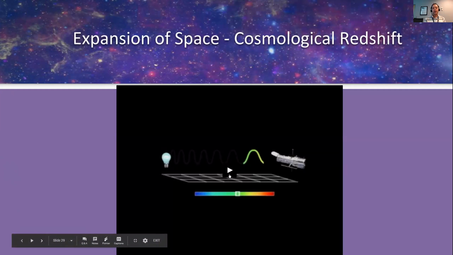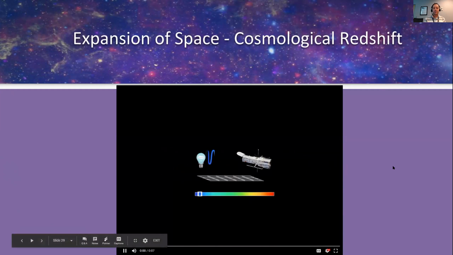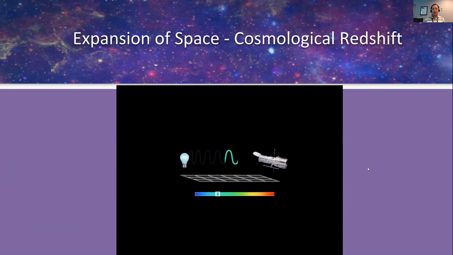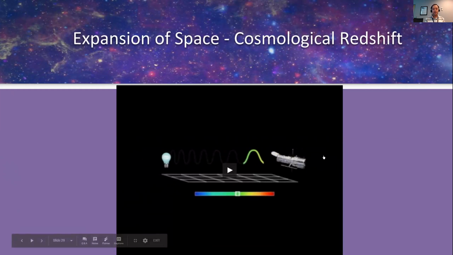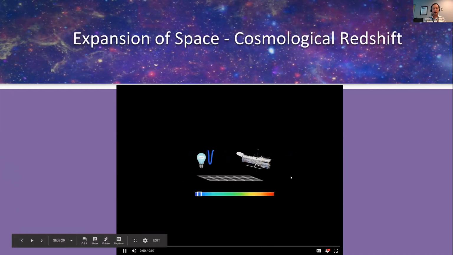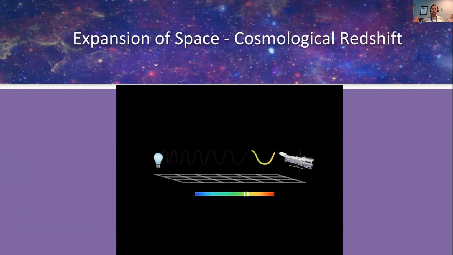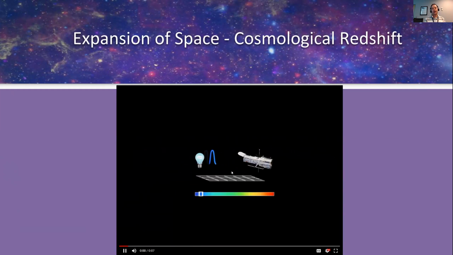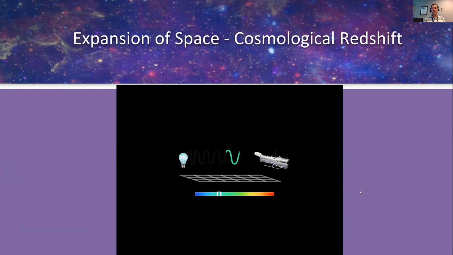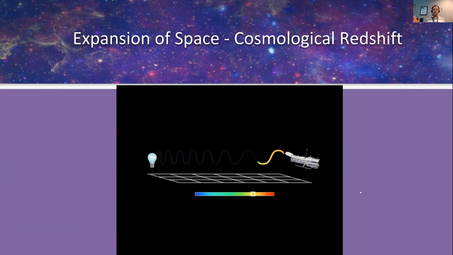Okay, and I'm going to stop. I'm going to end with a couple slides here that just get at what's next. So this video shows you an interesting aspect of the fact that the universe is expanding with time. And as that space-time is expanding, it basically stretches the light as it travels through the universe. And if you increase the wavelength of light, it goes from blue to red. It gets redder and redder and redder. And the longer light spends traveling through this expanding universe before we see it, the more it will be reddened, okay?